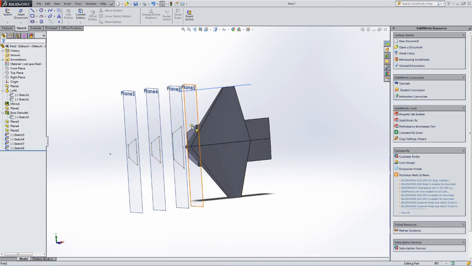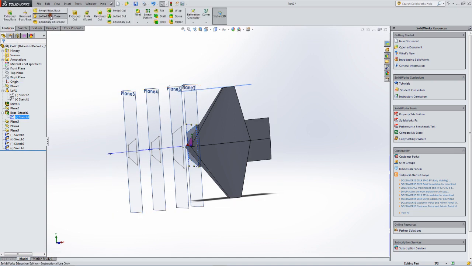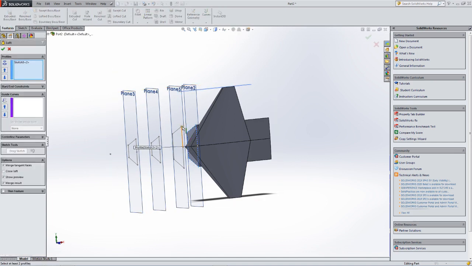We need that sketch here and this extruded boss, so it's sketch 3. We'll highlight that and then we'll go lofted boss base. And I'm going to click on here, and it's going to say, no, that's a terrible point. That's even worse. What point is it using? It's using the point down there. Okay, that's good. Now we've got a nice smooth loft.